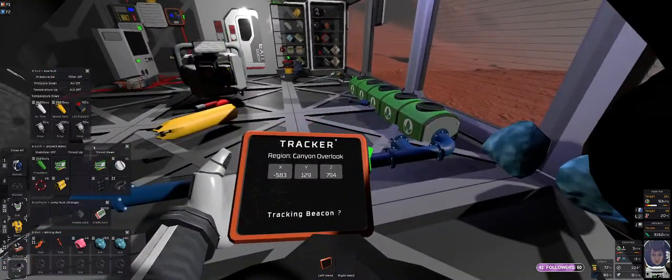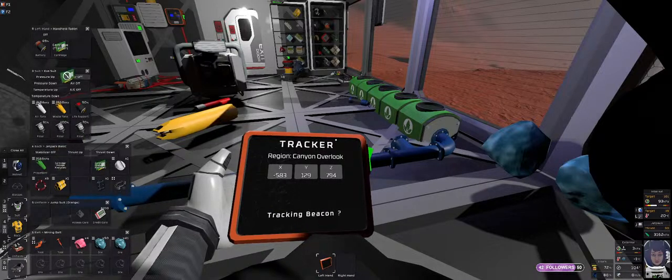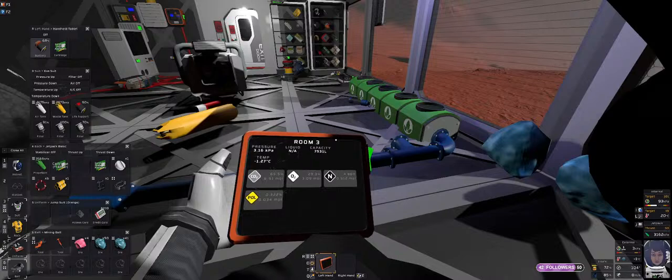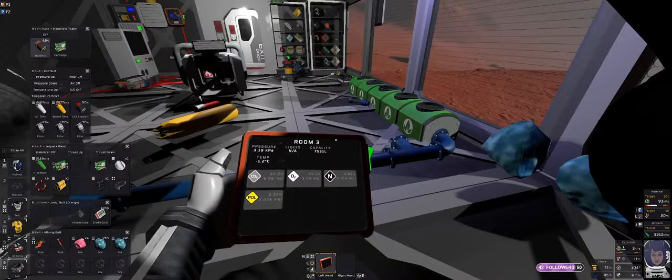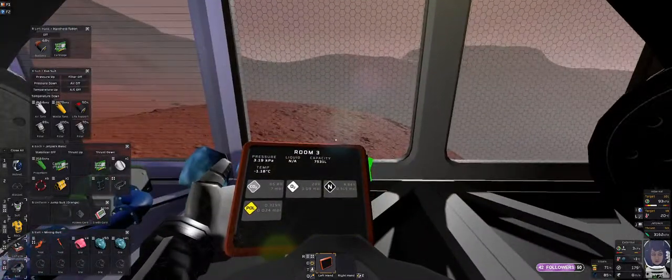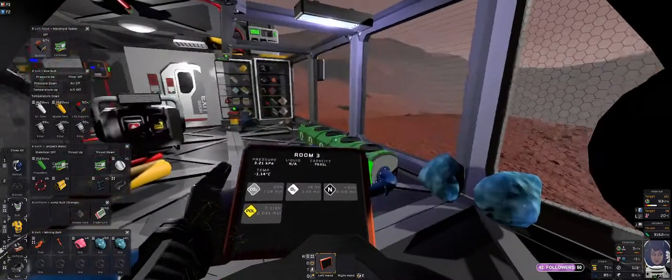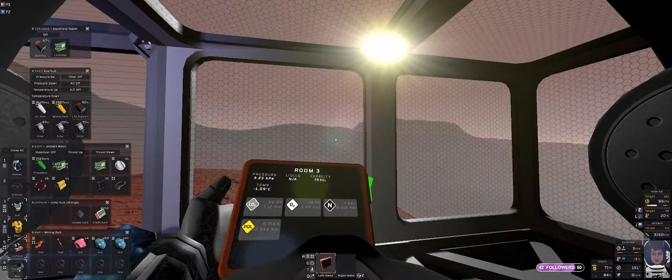Oh, right, wrong one. Atmo. Yeah, it's slowly warming up in here. It's gonna get really cold though once these ice chunks melt. And if the sun goes down, we'll turn it off because I don't want it to get cold again in here. That would be a problem. Oh, we're not going to get it. I thought for sure we would warm up at least a little bit in here.